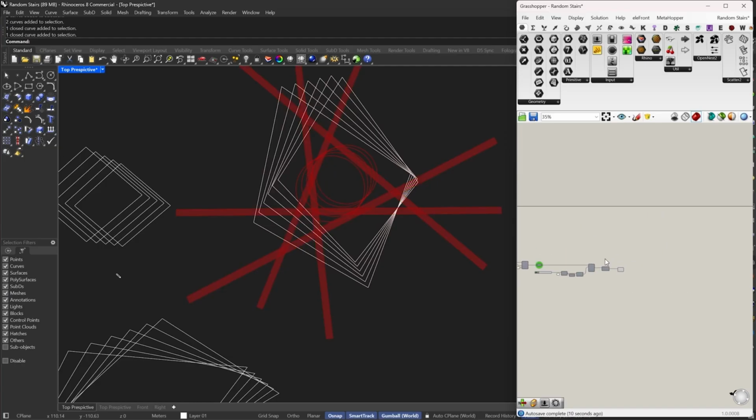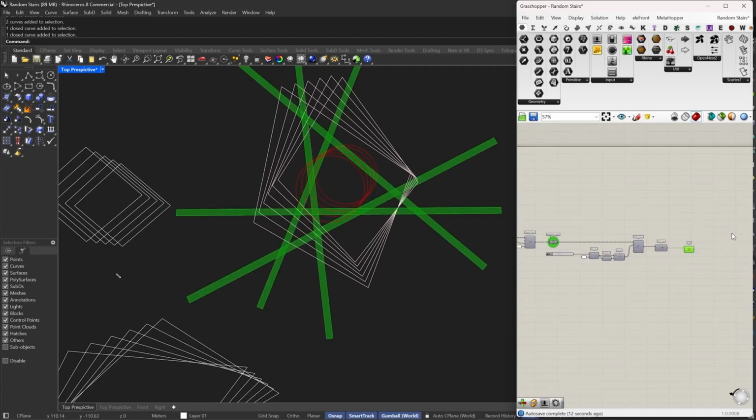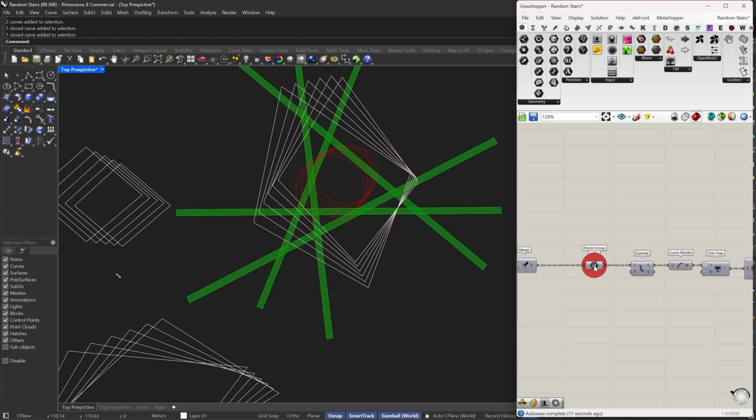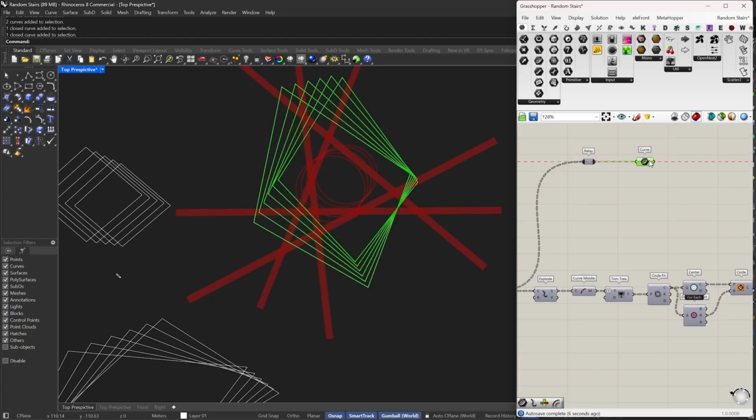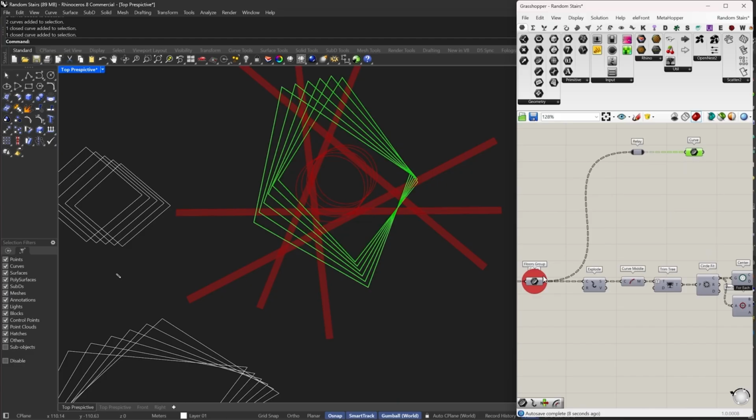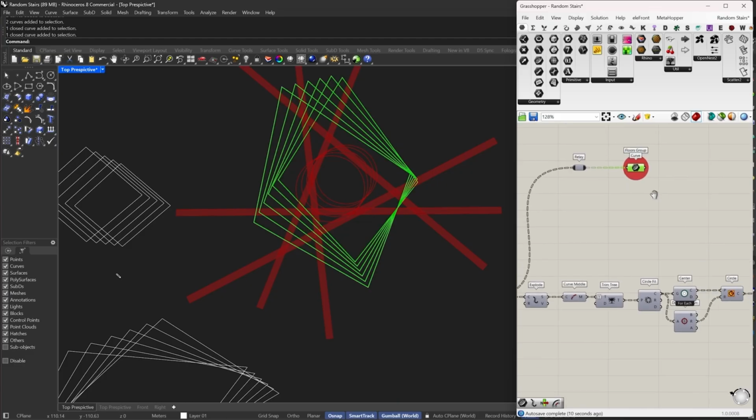Let's hide all of this, and right now I have these, which is good. One more thing is to get back to these, because again I need them. So I'm going to select this right here and maybe add a relay. Let's see if we added this to here. Add to group. Perfect.